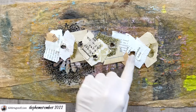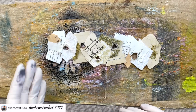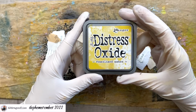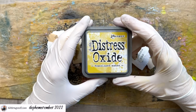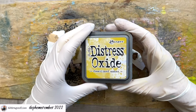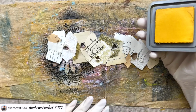So I have 5 holes, and since I want it to look like cheese, I want to make it yellow. I'm going to try this with my fossilized amber distress oxide. If you don't have ink pads in the color you want, please use either watercolor or acrylic paint, maybe thinned down a little bit. Again, please use what you have.